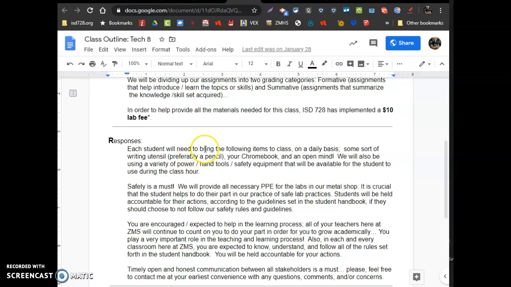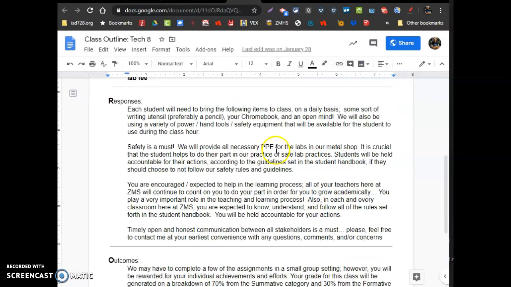Make sure again you are ready to go. Have your Chromebook charged daily so we can work through the lessons from home pretty easily. We're not going to be doing anything as far as the metal stuff goes, so this, don't worry about. This is personal protective equipment. This we'll have when we're here in the shop. Right now we're not.